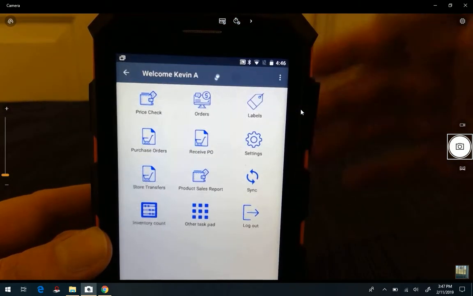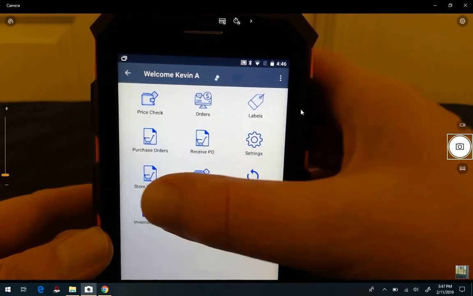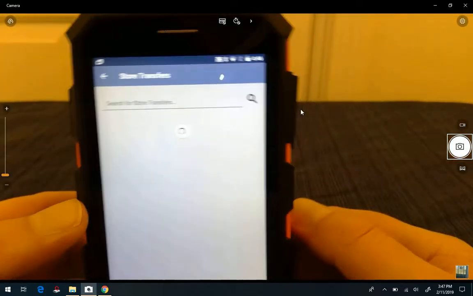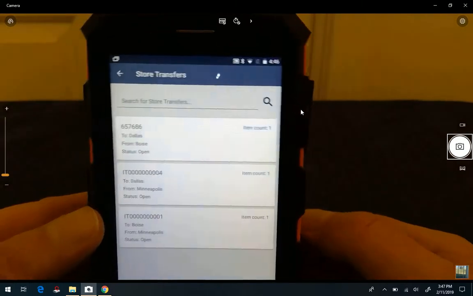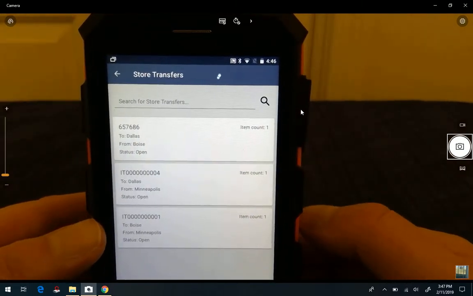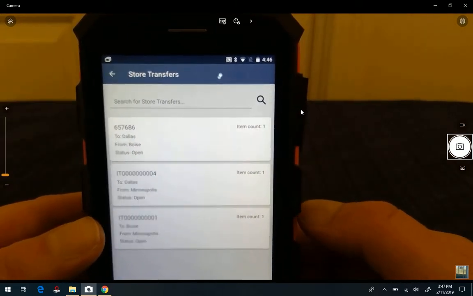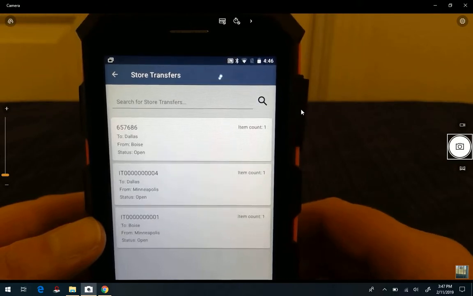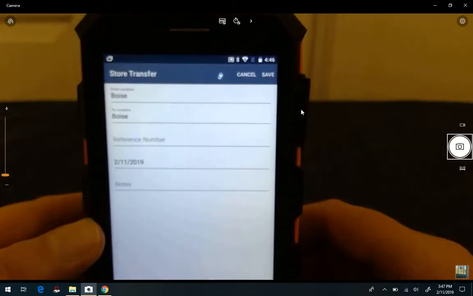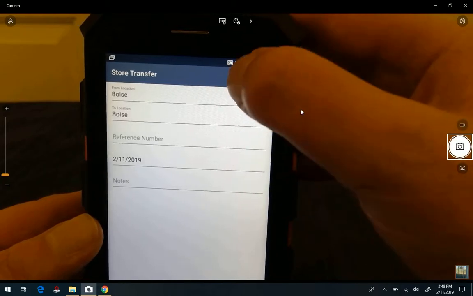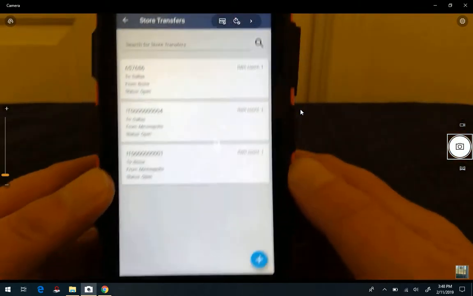So next up, we will go to store transfers. If you happen to have multiple locations, it can be handy to either look at your store transfers or create a new one. So let's go ahead and create a new one. Actually, let me go back because I just realized you probably couldn't see what I did there.